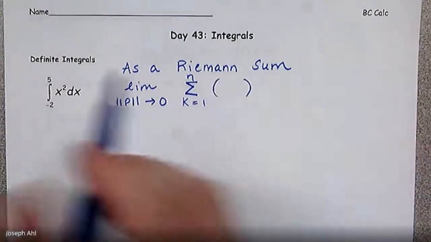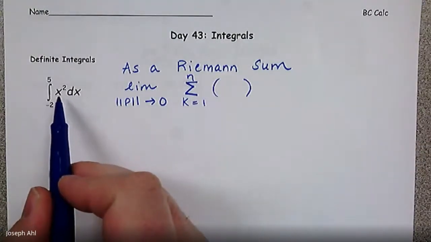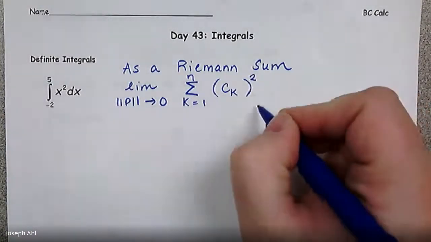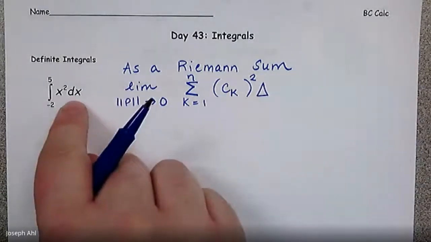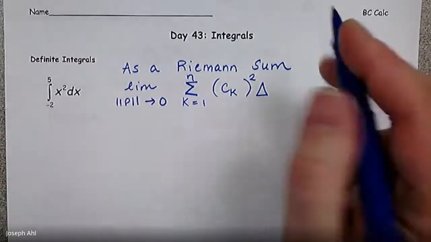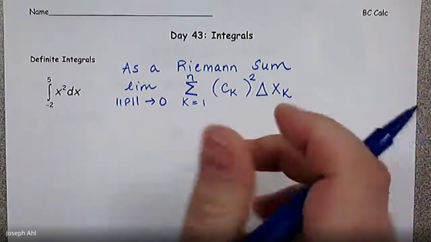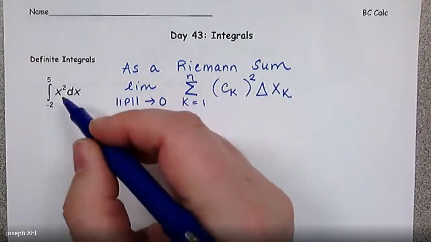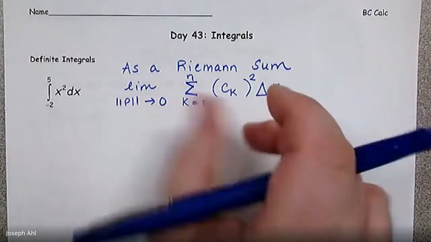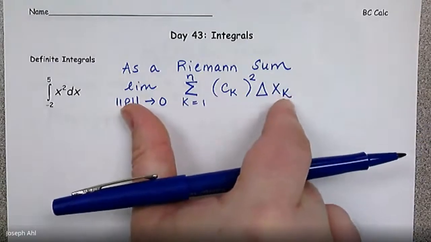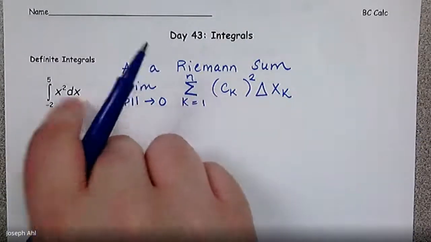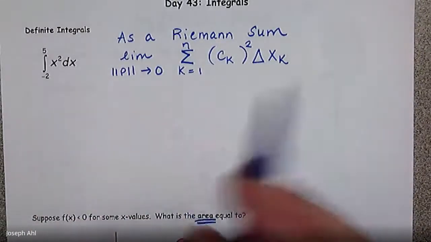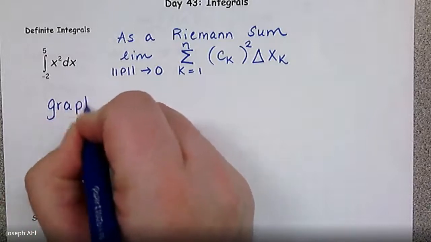In this case, we're looking at the heights on the function x squared. So we'll see that denoted as c sub k squared times the dx, which are going to be the widths. So that's going to be delta x sub k. So this is a really generalized way of writing this integral for the area under the curve of x squared in general. But just connecting that, this is what it looks like as a Riemann sum, to here's what it looks like in our cleaned up notation. This will be a connection that you have to make on the homework. But let's take a look at what it looks like on the graphing calculator.